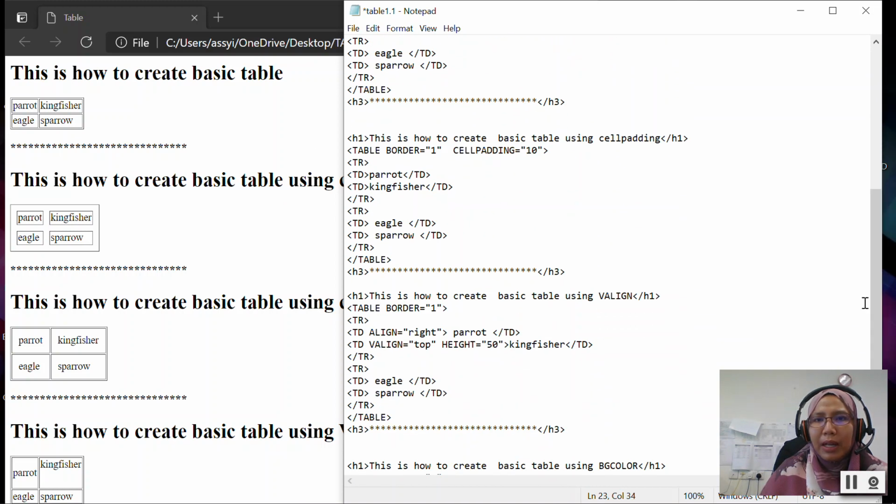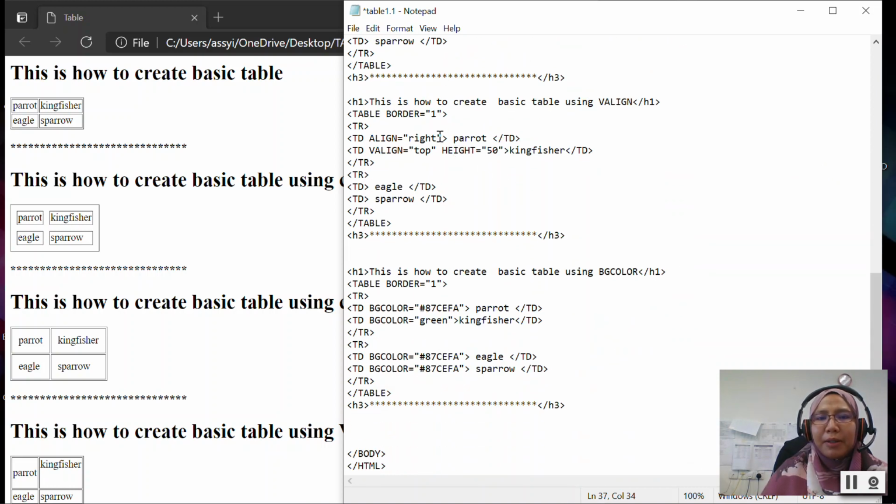Border to 2. And then cell padding, maybe you want to make it much smaller or much bigger. Maybe you want to make it much smaller, which is 5. And then about this one, we want to align the word to the left, and we want to align this one to the bottom.